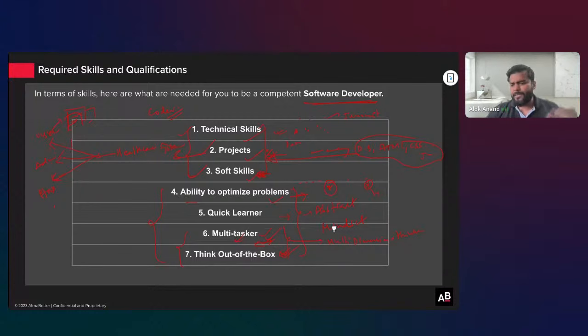But again, this is something which is mentioned as threat. That's why I have written it here. But I wanted to give my thought to it, my understanding, my opinion to it, that I always refrain from mentioning that you should be multitasker, you should do 10 things at one time. Never you should do that, because software development is something where you have to put all your minds and hands there, that whatever codes you are writing, even if you forget one semicolon, it will throw you an error. It might take you half an hour to figure out what happened, right? And then you will realize, okay, I just forgot the semicolon, right? Or some syntax I forgot.